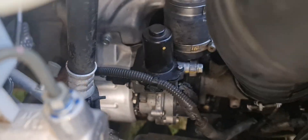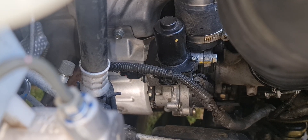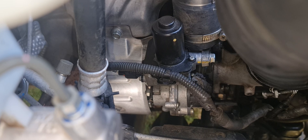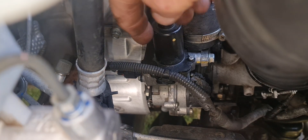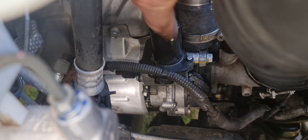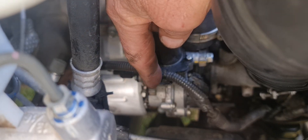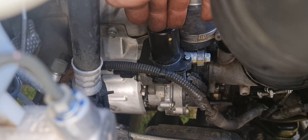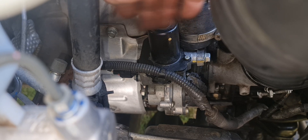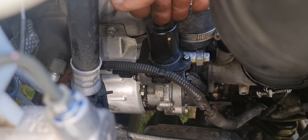I tried some old-school methods but couldn't see any activity on the turbo controller, so I thought the motor might have worn its brushes out. I took this cover off, then turned the stator manually so I could see the actuator moving the gate. It went all the way one direction, all the way the other, then to about the center point, and I put it back on.